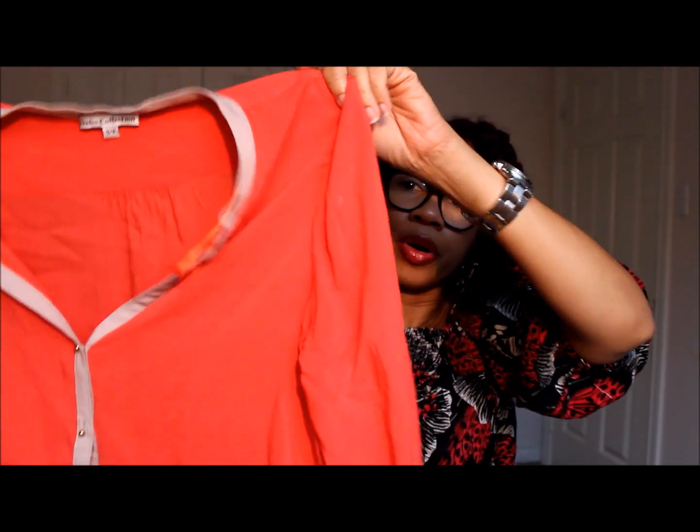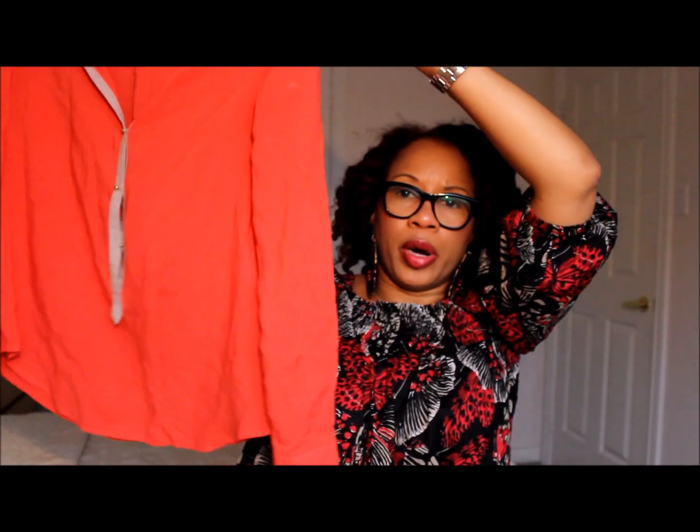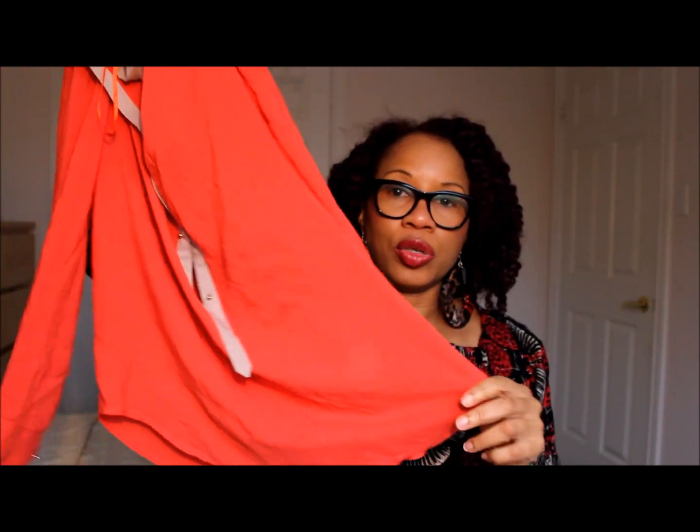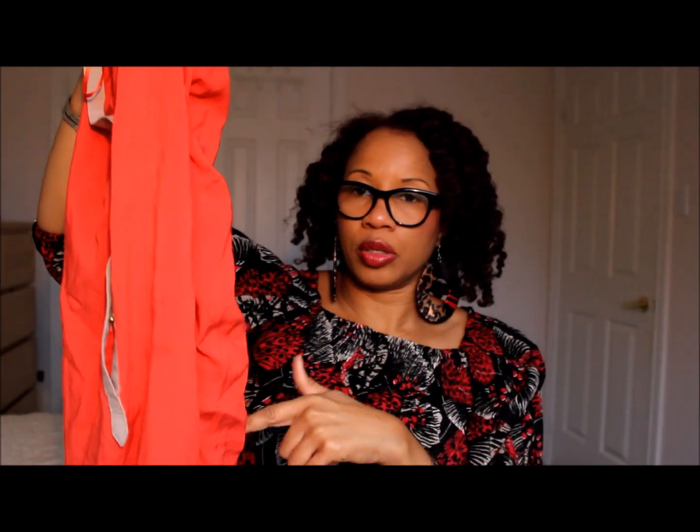Another piece I picked up because it was a good price and I love the colors is this blouse from the Dahlia Collection. It's a burnt orange, feels like silk but is actually rayon. It's a nice shirt that fits perfectly — it's a size small, so I'd likely tuck it into a skirt for work rather than wearing it loose outside. It has cuffs, and I really love the little tiny gold buttons. There's even an extra button sewn on the side. This was three dollars. The dress was actually six dollars — I've never seen a dress priced that inexpensively at Goodwill!